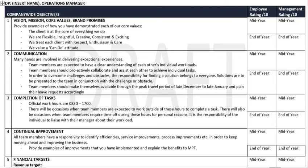Here's an example of one that I used in my business. Now, every member of my team had one of these. We called it our personal development plan, but effectively it was an incentive scheme. So here's an example of what it looked like. There were 2 major areas. There were company-wide objectives, which generally totaled 5 or 6 per employee.